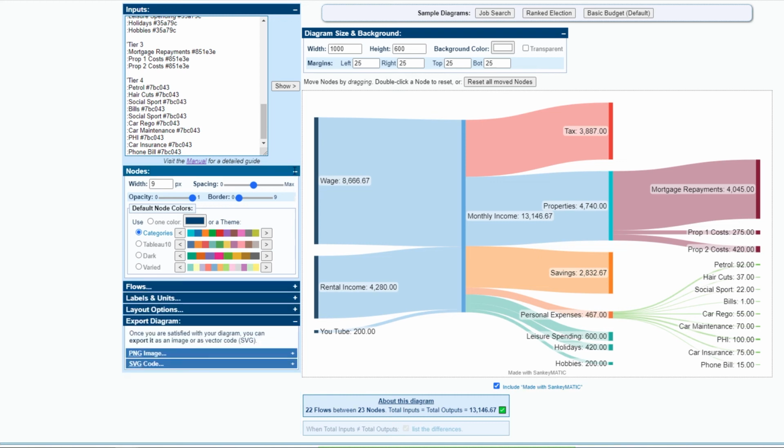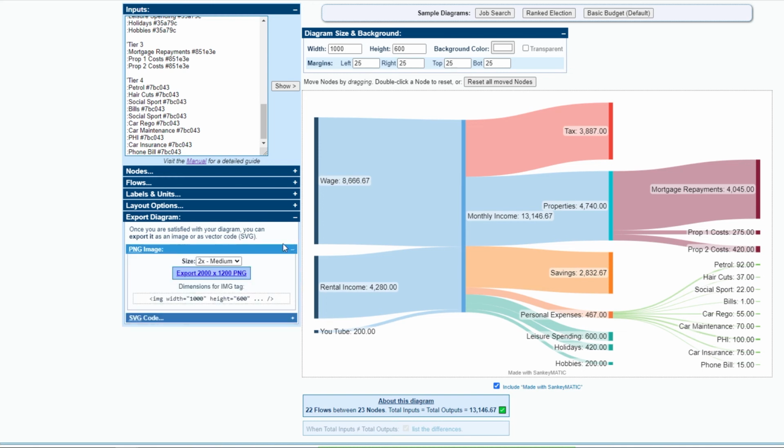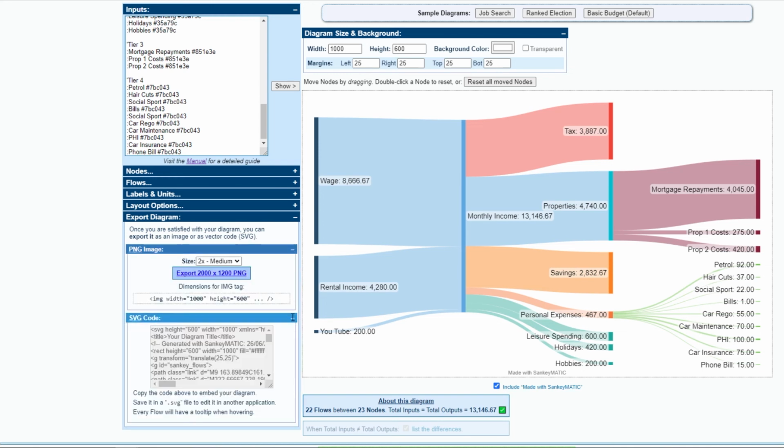This box allows you to export the chart you have just built as a PNG or as actual SVG code. For those who don't know, SVG code allows you to paste your chart or diagram into websites. If you know exactly what you're doing, it's not something I'd recommend if you don't know what you're doing, but that actually will allow visitors to a website to interact with the chart. I would say most people who use this are going to be exporting their chart as an image, which is what the PNG option is, and I'm going to go ahead and do that right now.